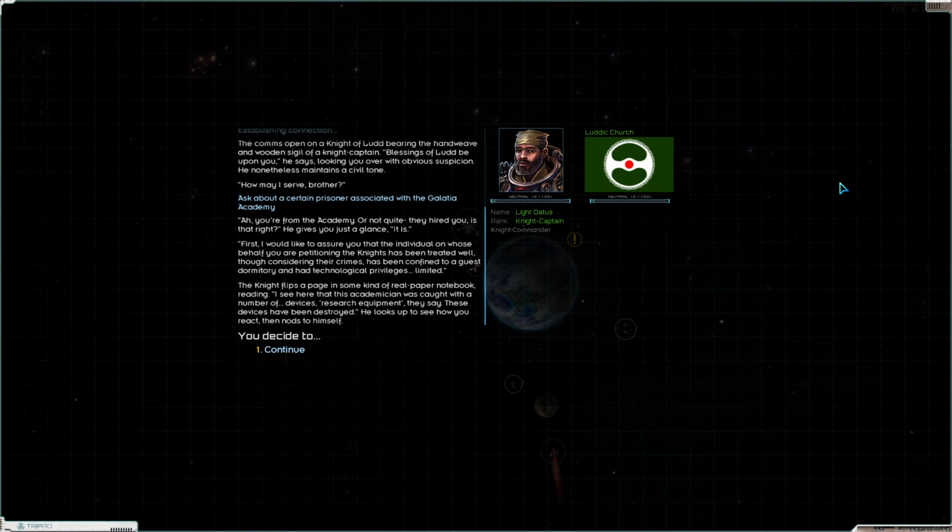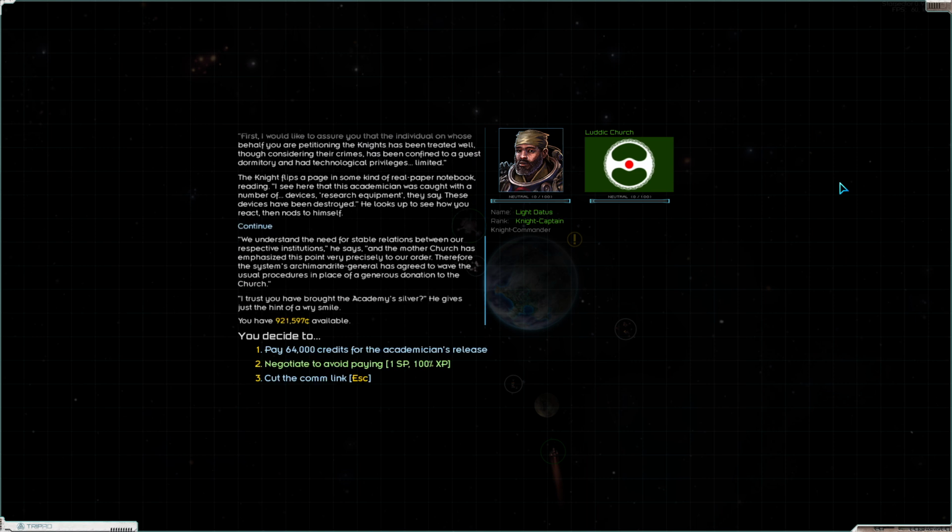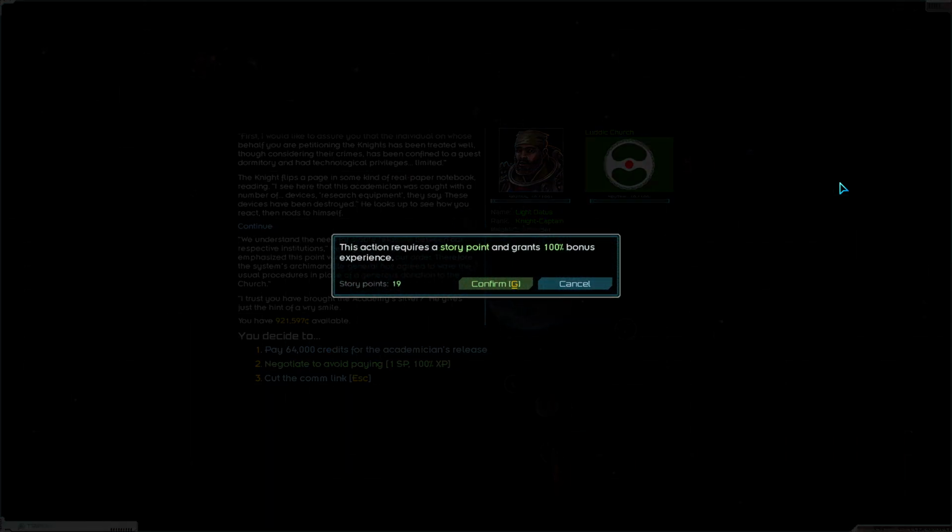He wasn't allowed his phone, was he? Let's see how he reacts. Continue. Trying to think whether a story point is worth 64,000. I think so. I've got 19.